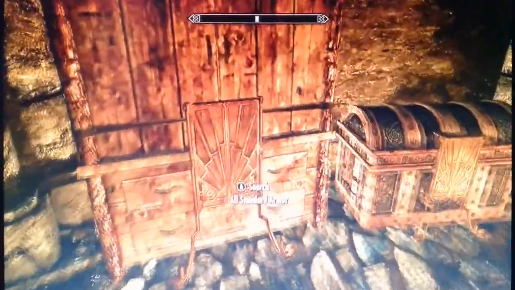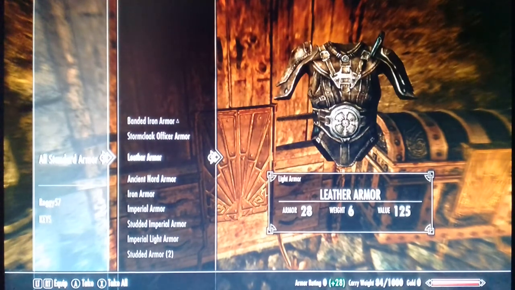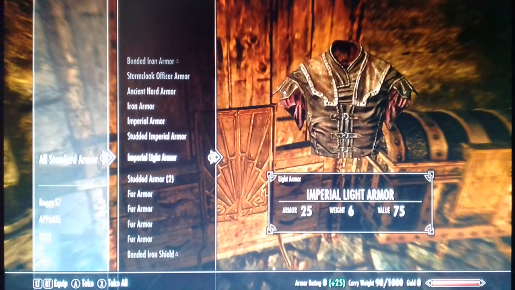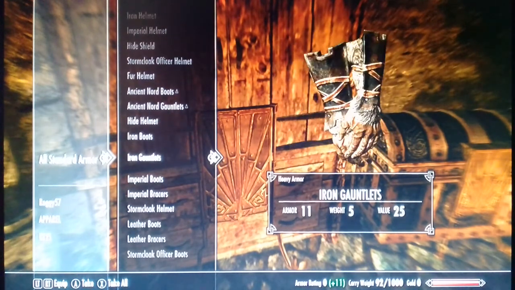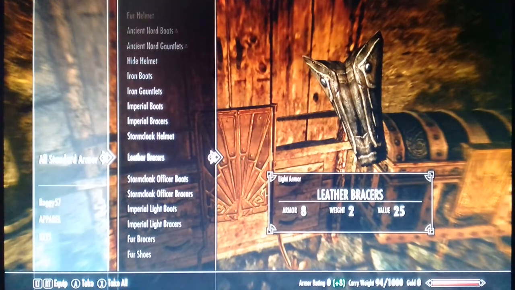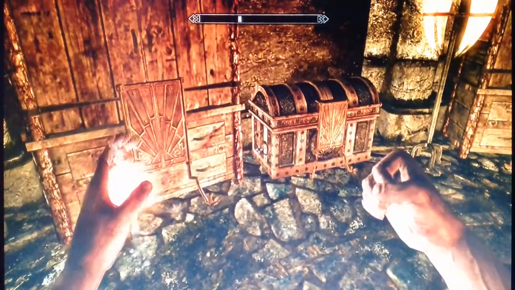So I'll get something on here. It's just basic armor. Nothing fancy. What am I going to put on? Leather. Anything else leather here? Helmet. The boots, and that's the way it goes. Anyway, let's just put that on.